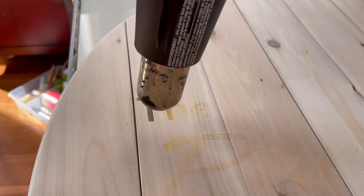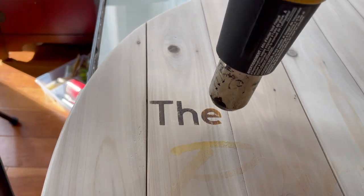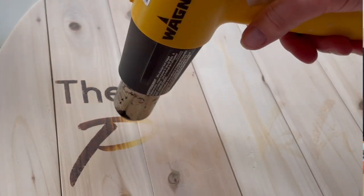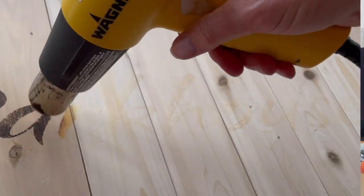It says the Park Houses, established June 26, 2021. And the guests today are all gonna sign it. So it's a really good keepsake.